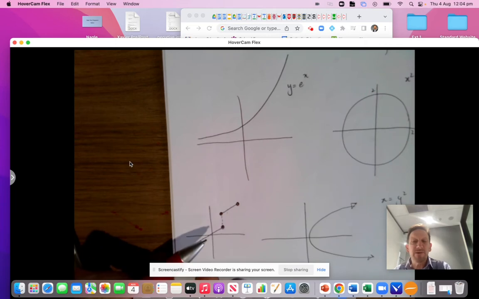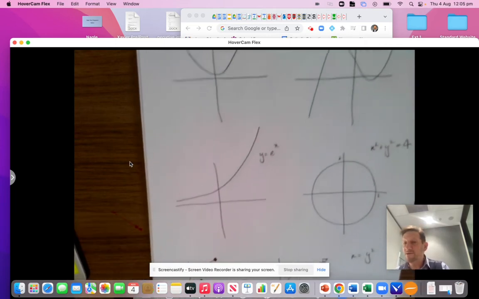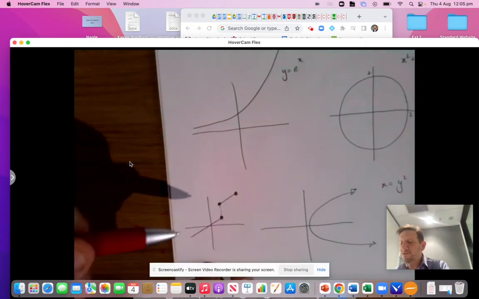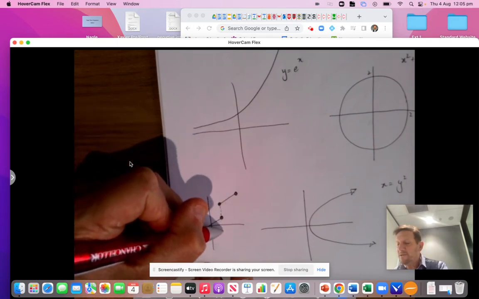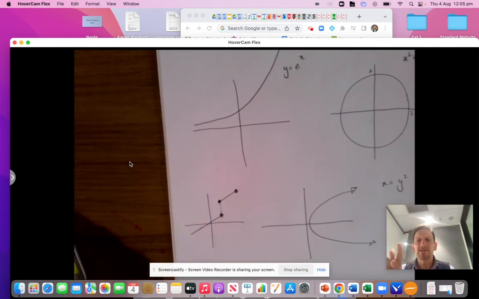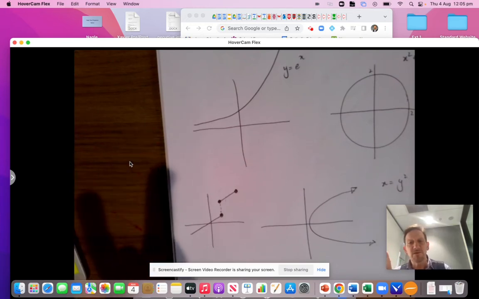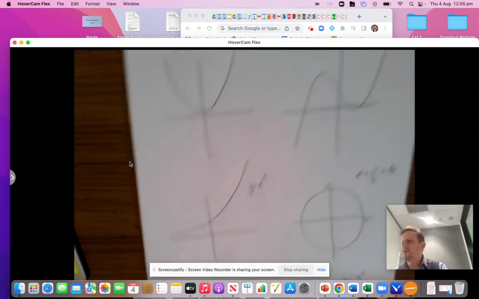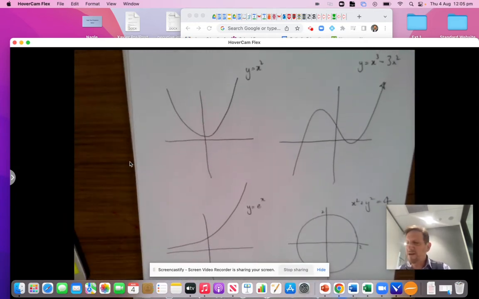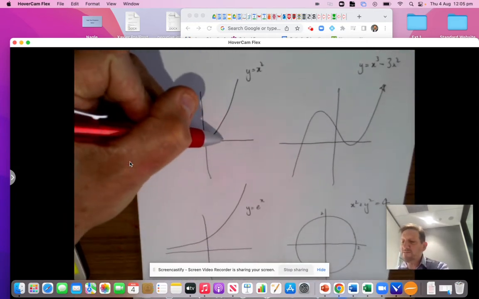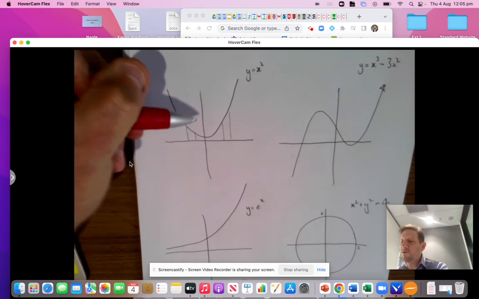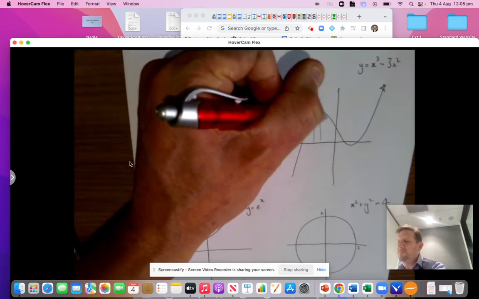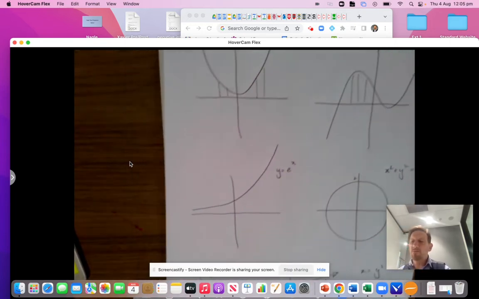Okay, so we'd have to redefine it if we wanted to make that a function. But this is not a function. It's a function everywhere except for this line here, because that one x value has two y values. So as soon as one x value has two y values, not a function. So that's in terms of graphs. Every single x value has at most one y value.